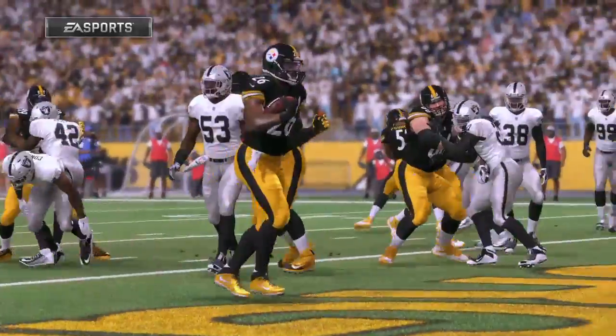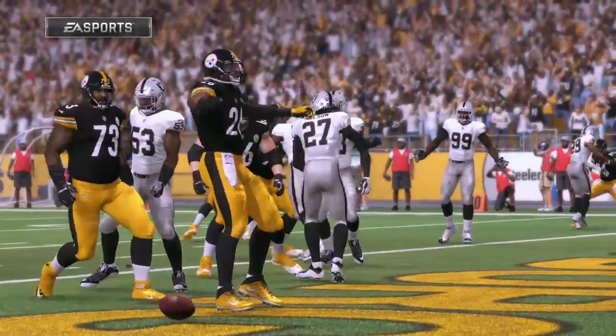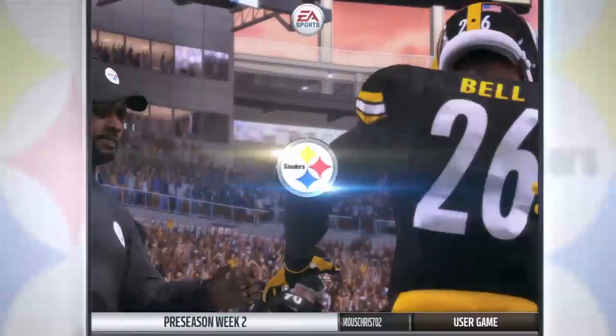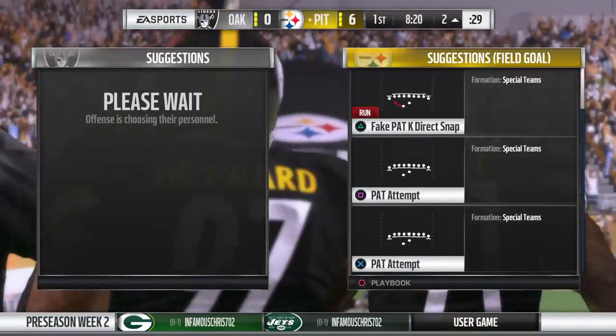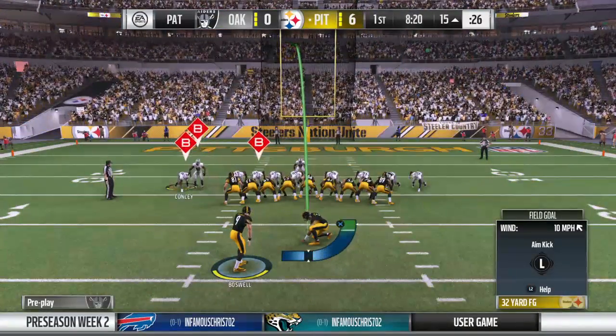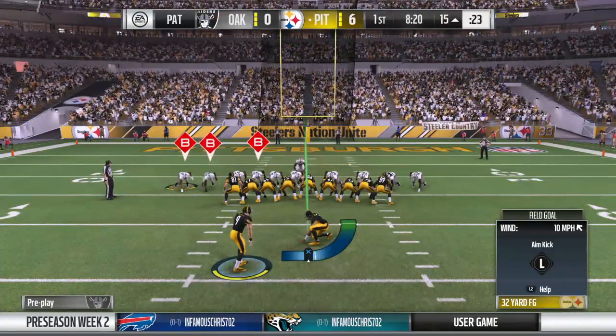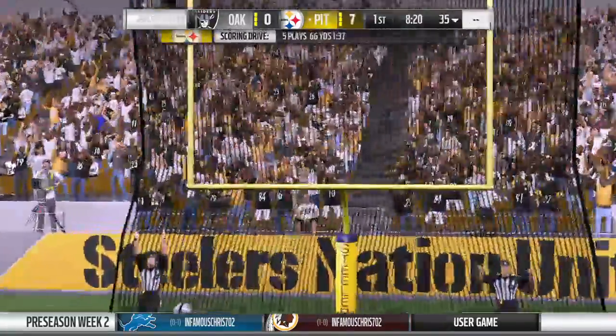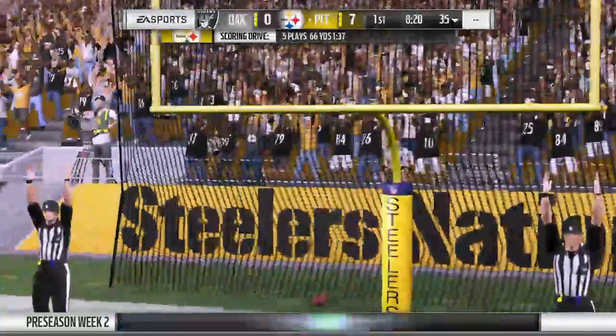And not only is the person lugging the ball happy, of course, because he got it into the end zone. How about the offensive linemen and receivers who are blocking for him? They have to feel great about themselves, sticking it in the end zone on a running play. Chris Boswell now for the extra point. And he'll put it through to make it 7-0 Steelers.